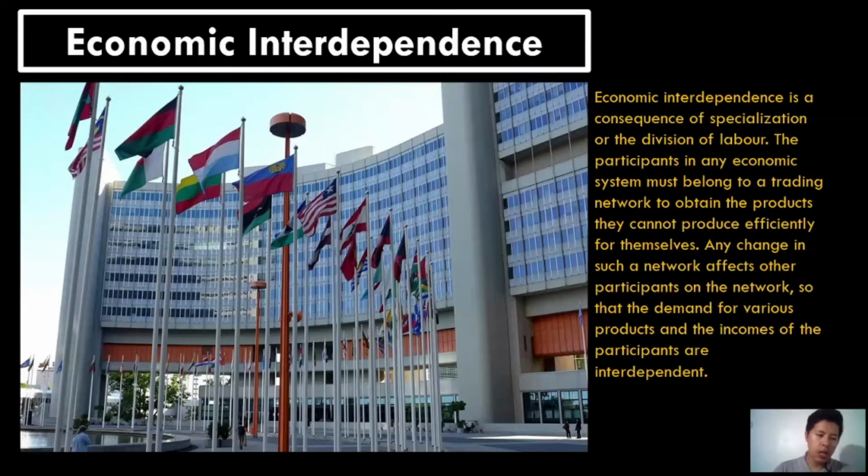And so that's the reason why there is an exchange, import and export of products worldwide, especially in this modern time where there is a movement towards a concept we call globalization. Now, economic interdependence is something that we can no longer stop. Everyone in the world has trade connections with one another. Each country has connections all over the world in order to ensure that their economy will continue to prosper.